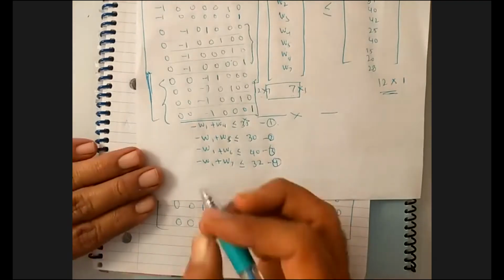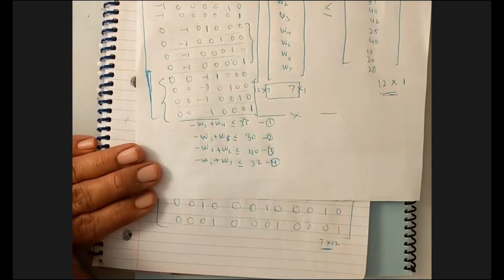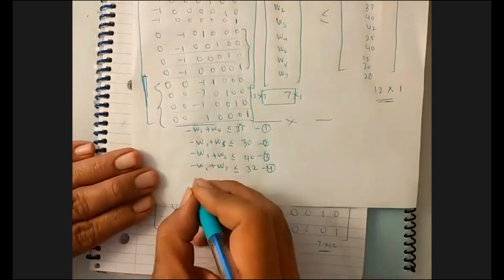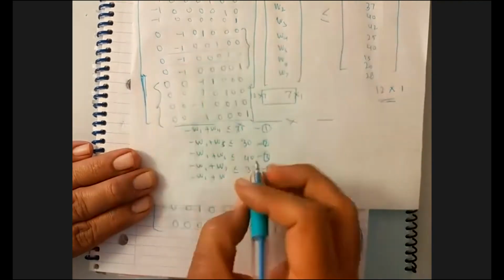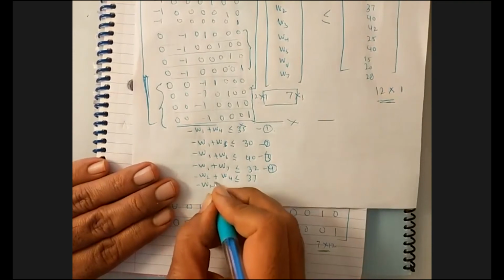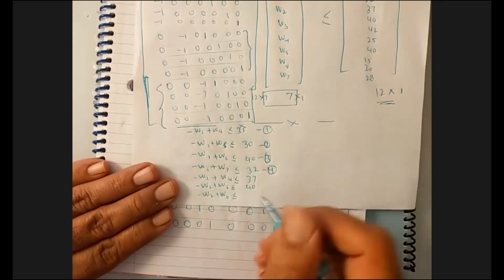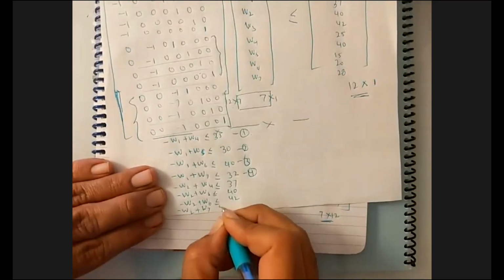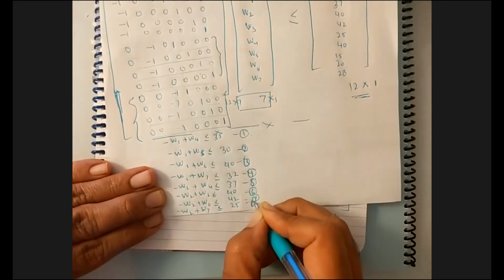So it looks like most of you got this correct, and you were able to write down these equations. I'm going to just take your work product. So for example, now all of these coefficients for the second set of equations will be minus W2 plus W4 less than or equal to 37, minus W2 plus W5 less than or equal to 40, minus W2 plus W6 less than or equal to 42, and minus W2 plus W7 less than or equal to 25. So this gives me number 5, number 6, number 7, and number 8.